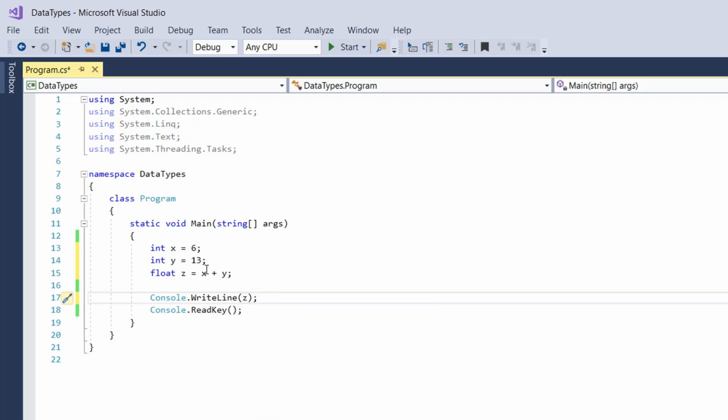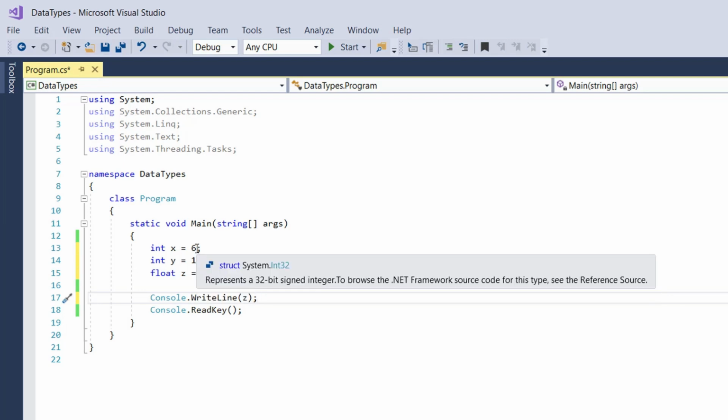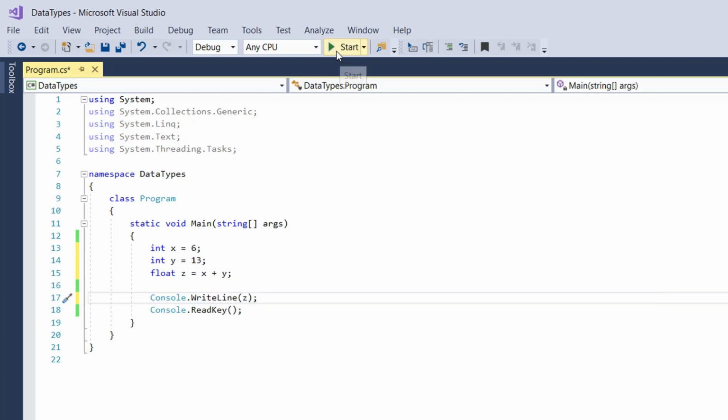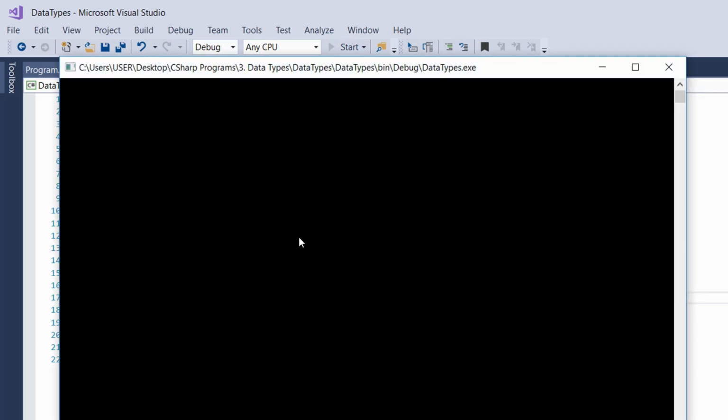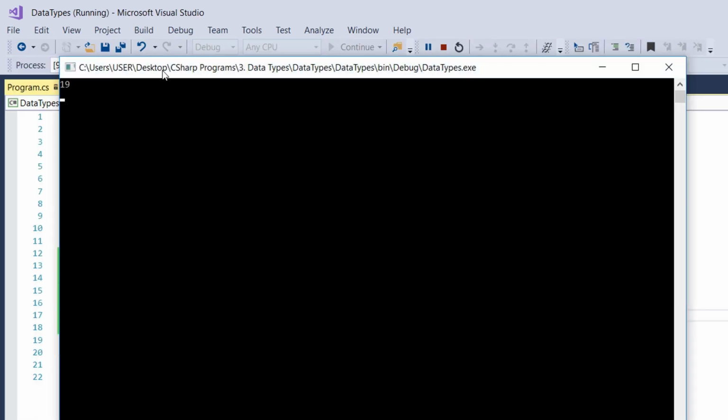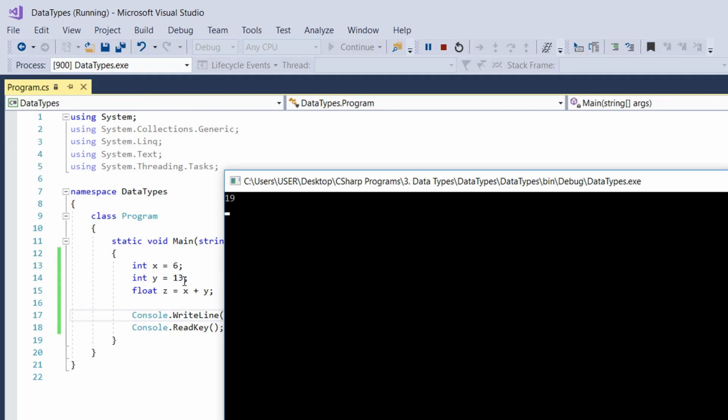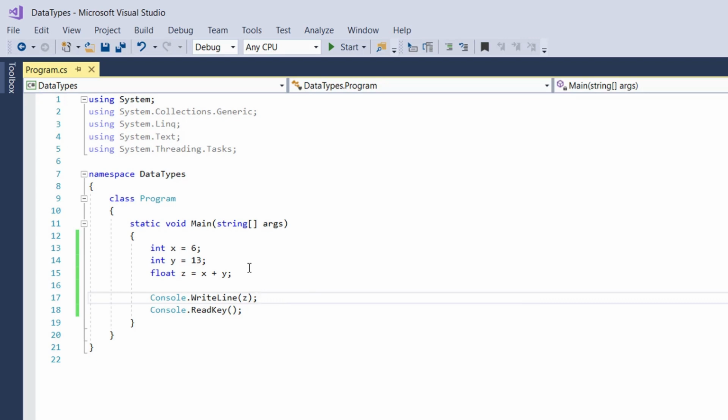Now if I go ahead and run this code, it's going to add the values of 6 and 13 right there. Let's check it out. Oh, I mean 19, I'm not 13. So 6 plus 13, and that is 19. So in that way, the system is told to please allocate memory for integer variable x and integer variable y, and then allocate memory for float variable z. And anytime I call that, please go ahead and give me the value of z. Alright, so that is what it does here.